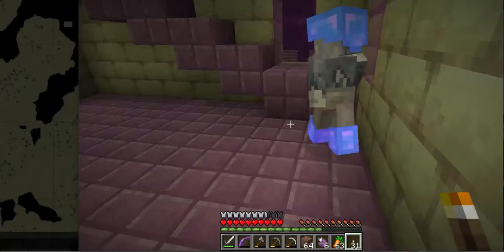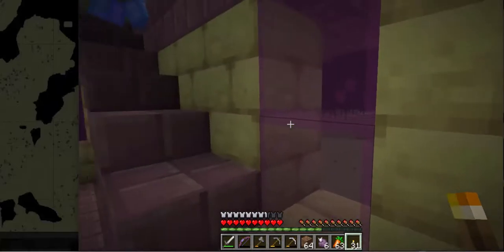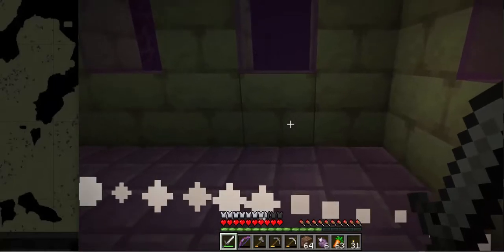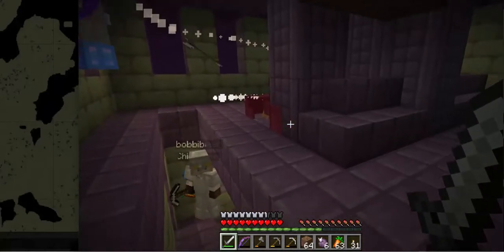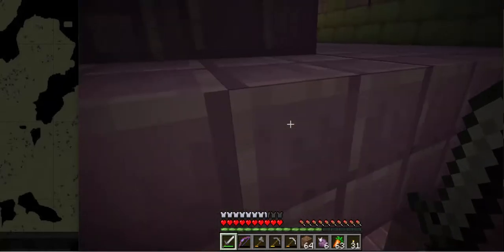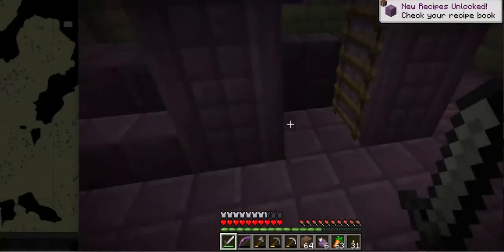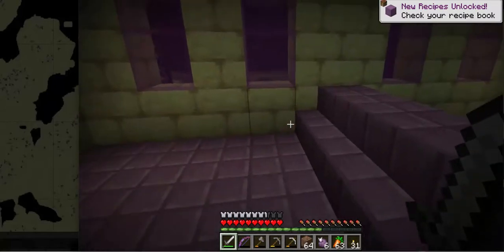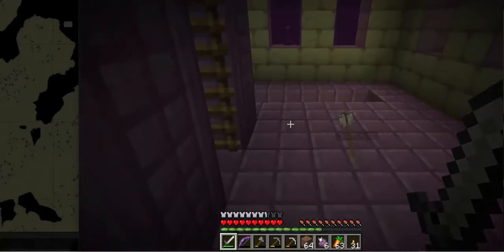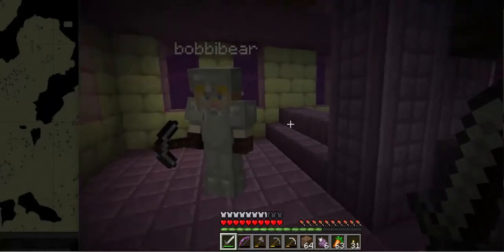Dak doesn't like light. Light is sort of pansy. I'm a pansy. Okay. Ooh, that was a shulker. A shulker bomb. Yeah, there's a shulker upstairs. Okay. Bobby is there. Oh, it's an arrow.